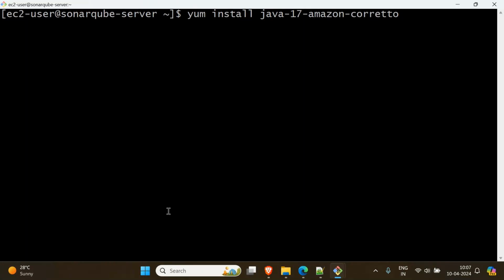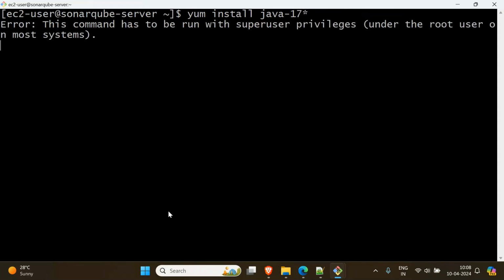When I press tab, what happened? Our Amazon Linux by default has packages. They are not pre-installed, but pre-available packages will be there. They are ready for you to use. If you want to use them, you can write the command like this, or if you don't know, just say star here and press enter.